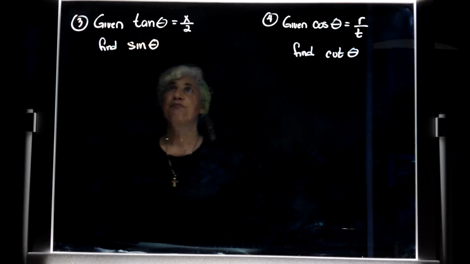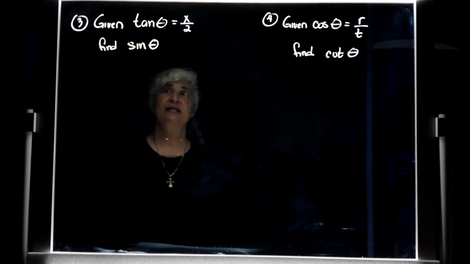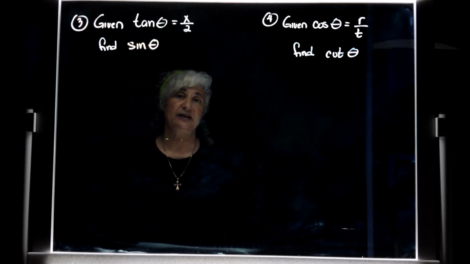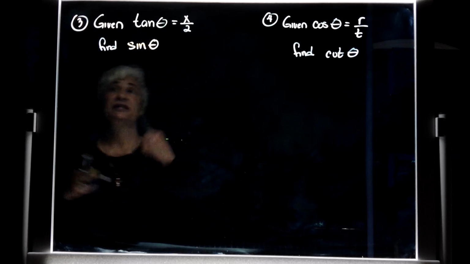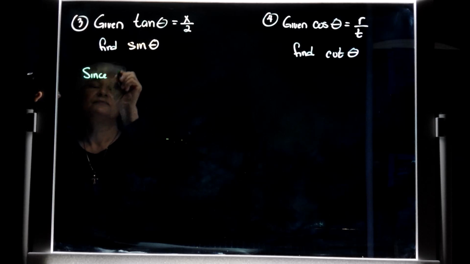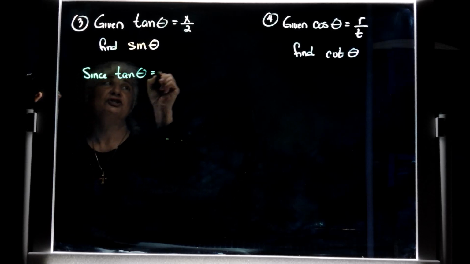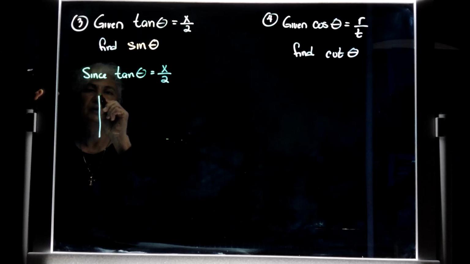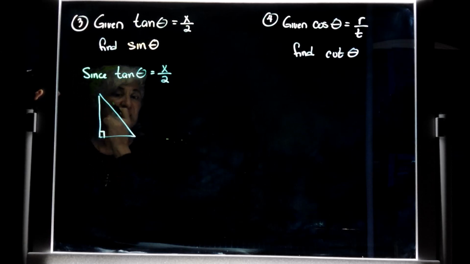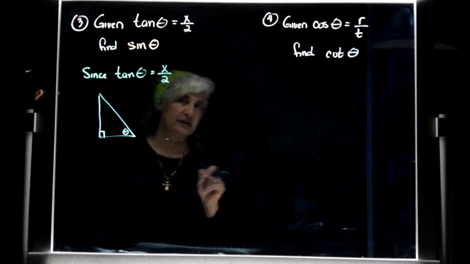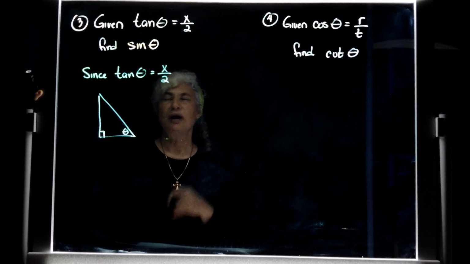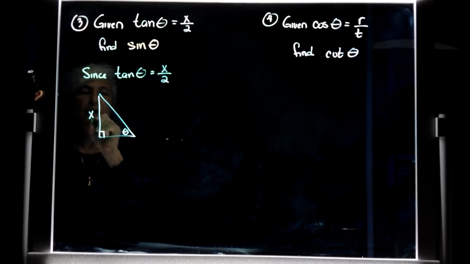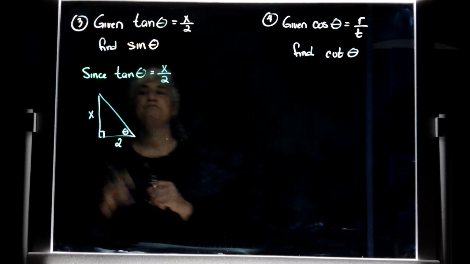But let's look at problem 3. So they gave me the tangent of theta and they want me to find the sine of theta. Got it. The great thing is they gave me the tangent of theta. So if I know the tangent of theta, then I can actually construct a what? Excellent, a right triangle. Because tangent is found from a right triangle. And again, me personally, I always put theta in the bottom corner. So, how do you find tangent? Opposite over adjacent, which means x is opposite and 2 is adjacent.